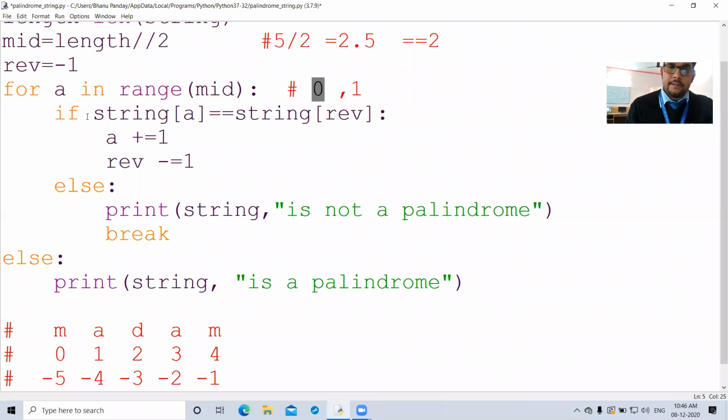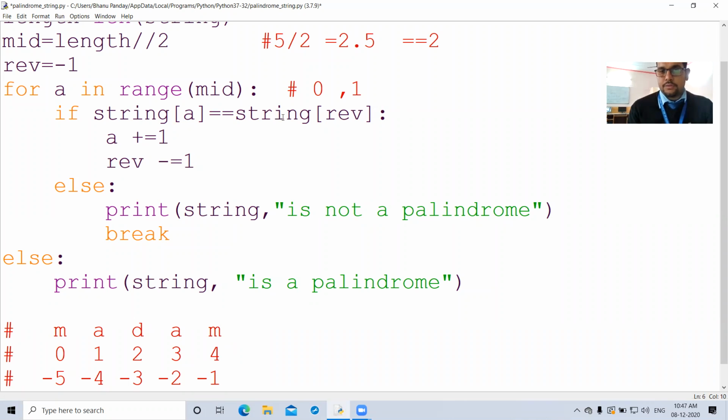Now string at index 0, what is this? M. At index 0 there is M, and string REV: the value of REV is -1, so at index -1 there is also M. This is the negative index, this is the positive index. So at the positive index there is M, and at the negative index there is also M. Check it, both are equal.